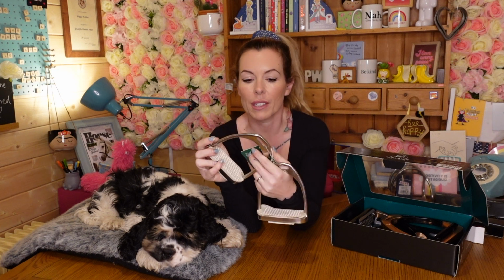So what we're going to look at today is the Arena Safety Stirrups, and maybe compare them to a normal, non-safety stirrup. This here is designed for riding in, obviously, but it's not designed as a safety stirrup of any sort. There's nothing on the sides that releases or moves or anything like that. It's just a bog standard, put your foot in, ride your horse kind of stirrup.